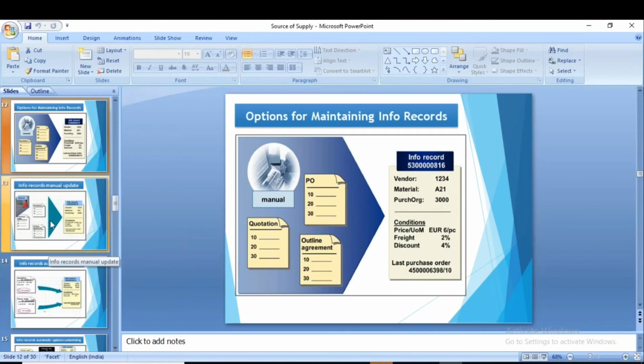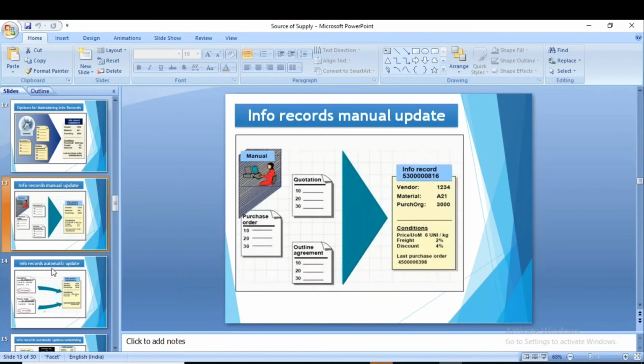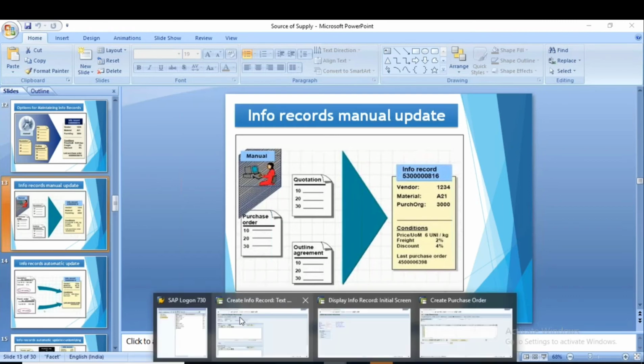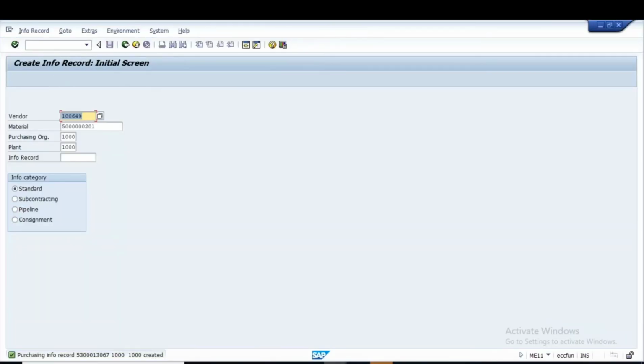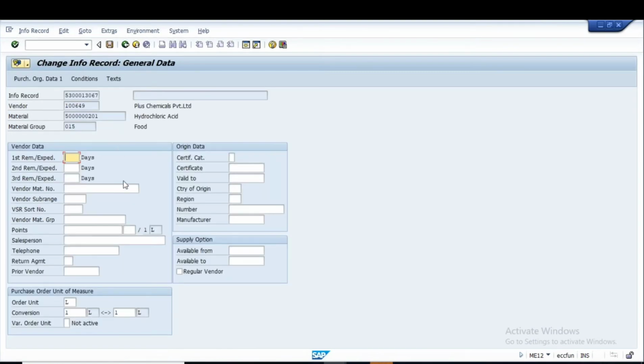Okay. Now the next one we will be discussing is info record updates. Purchase info records can also be updated manually. So let's say you go to the transaction, you have this info record. Now if you want to change some data, you go to change, and here you can update the data as per your requirement.